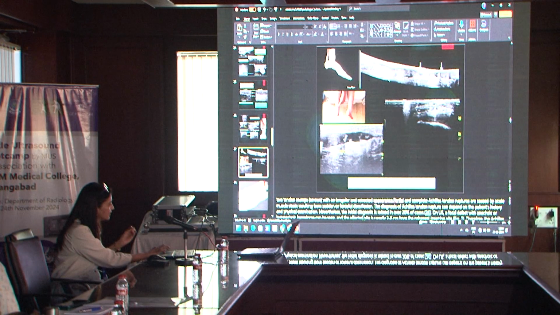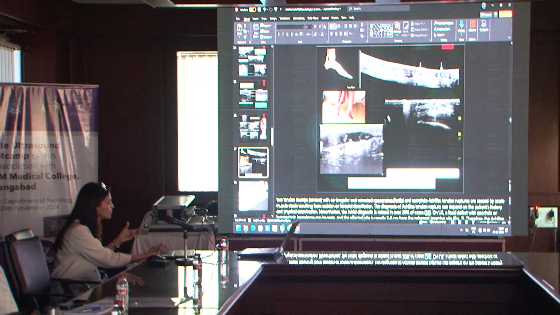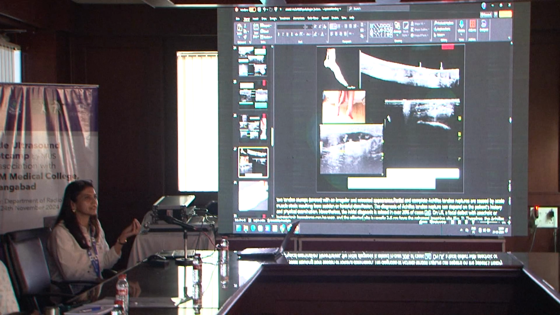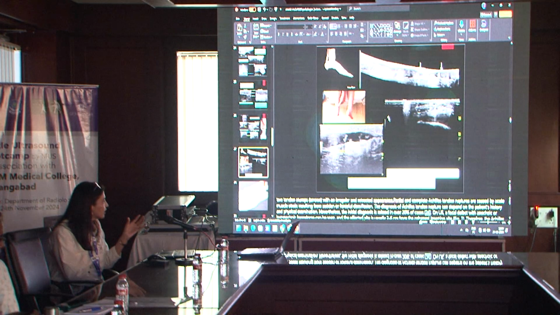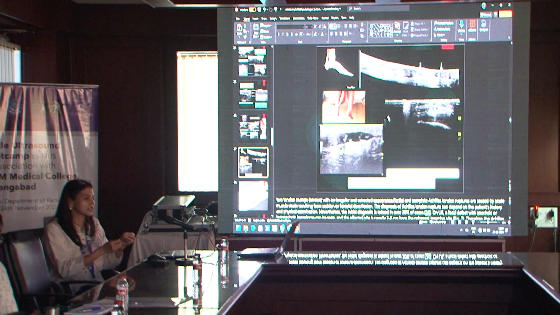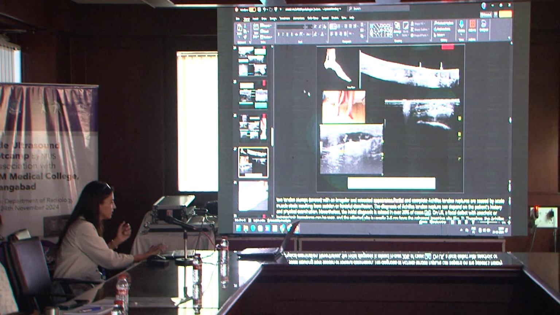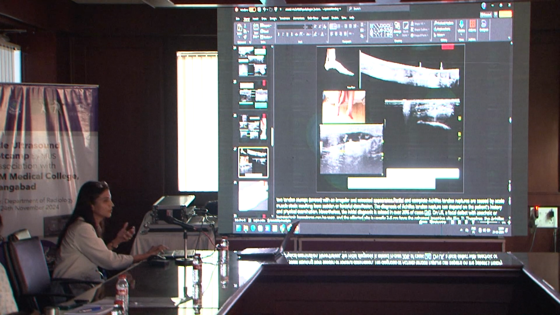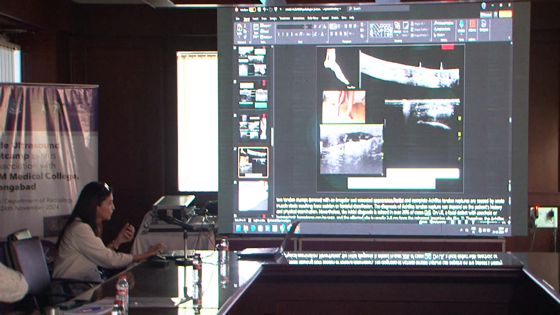What we see here in the longitudinal axis is that the ends of the tendoachilles have retracted. The most common site for a tendoachilles tear is around 5 centimeters above its insertion, because that's the area where it has the least vascularity, and trauma is one of the major causes of tendoachilles tear. You will usually have a history of trauma. Just a video clip to show.